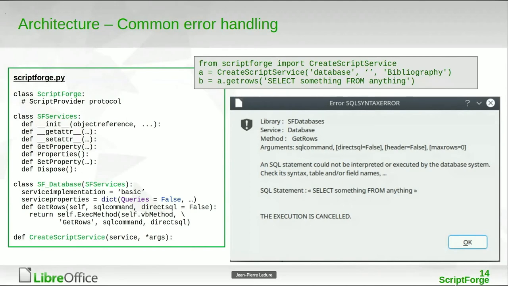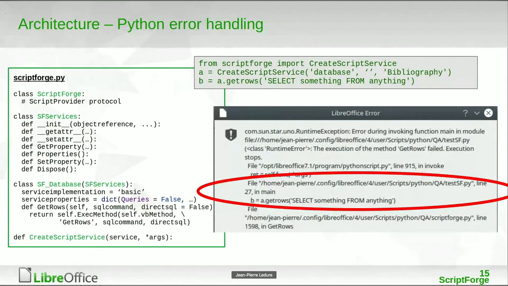And we had already in Basic a limitation. It was impossible for ScriptForge to report the line number of the code line that raised the error. That's why we define in the protocol that when Basic reports an error, Python processes that error, and the exception handler of Python displays the full stack of lines of code which played a role in the error, and one of them, here line 27 in module testsf.py, can be listed. So with Python, we have more information when the scripts go wrong.